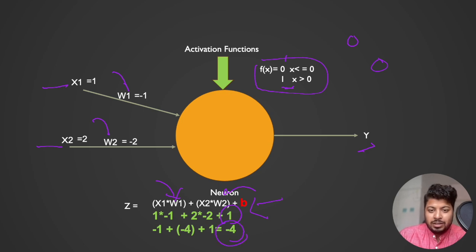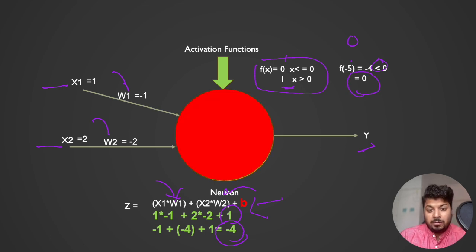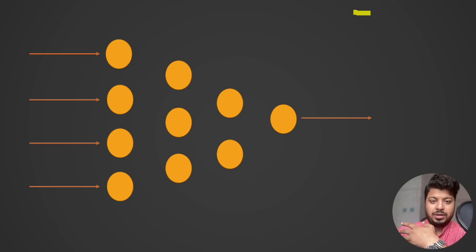It's pretty simple. The moment we have our output equal to -4, we will supply this output to this function f(x). So f of -4 will be equal to 0. So this neuron won't get activated. This is the mathematical representation of how the activation function sometimes activates and sometimes doesn't activate the neurons. If we apply the same mathematics and create a bigger network like this, and apply an activation function on top of each neuron in each layer, this is how it will be.